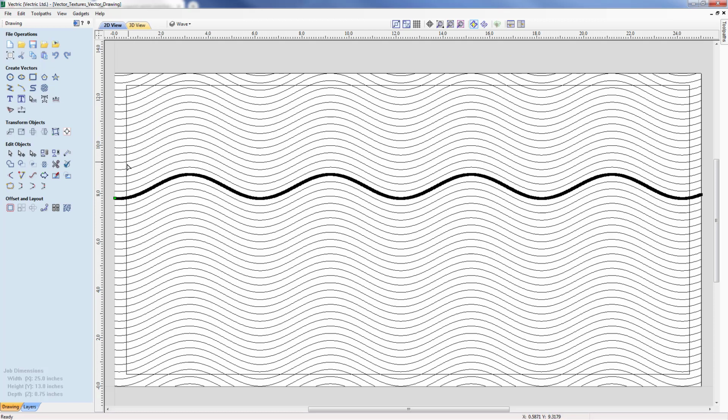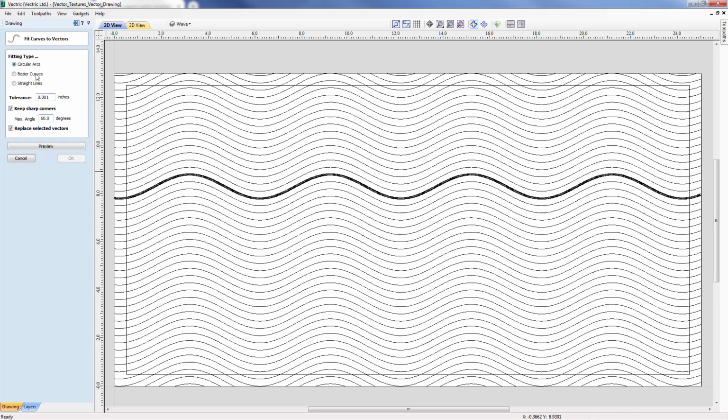So with that, now we have on the Edit Objects menu the curve fitting command. So if I select this option now, it will bring up a form with the fitting type of what we want to fit to this. So whether we want to fit circular arcs, Bezier curves, or straight lines. Of course we have straight lines in this case. The tolerance, so this is the tolerance which I'm allowing the curve to be modified in the curve fitting algorithm. So in this case I might specify, say, 2 thou, and I want to keep any sharp corners if there were sharp corners, but there isn't in this case. And I'm going to put Bezier curves in there, and I'm going to preview that.